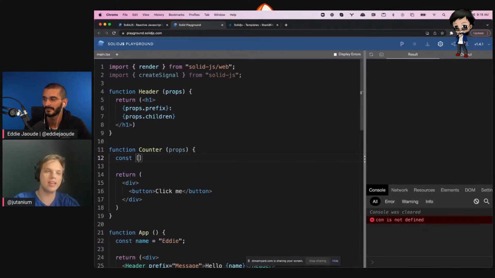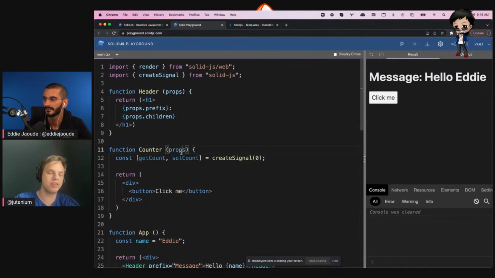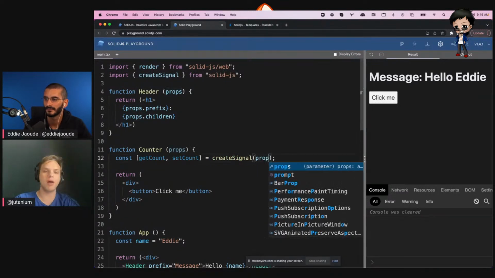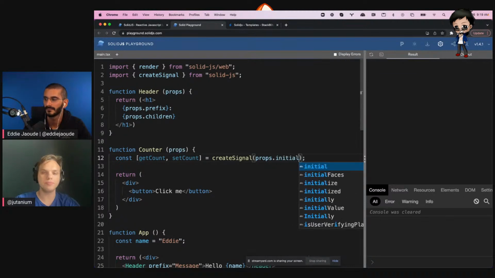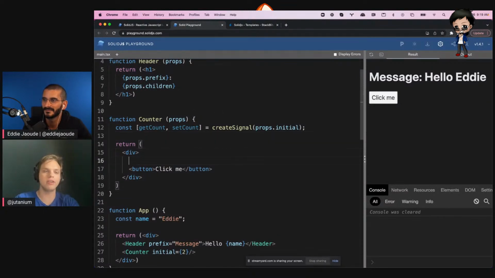So we're going to say const [getCount, setCount] = createSignal. We could say 0, but we're actually going to use the initial value. So we're going to say props.initial. Now, first of all, let's just display the count. Count is getCount().